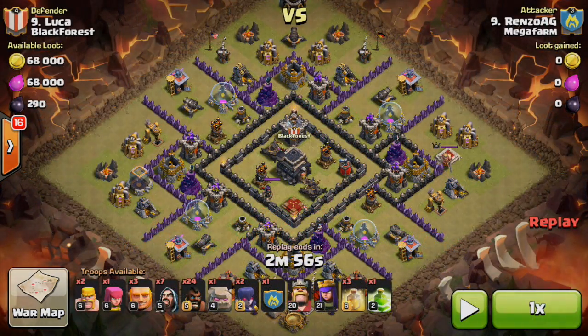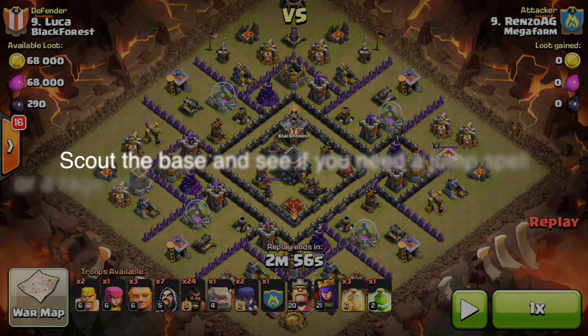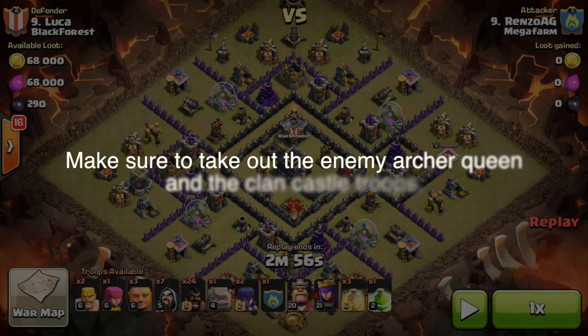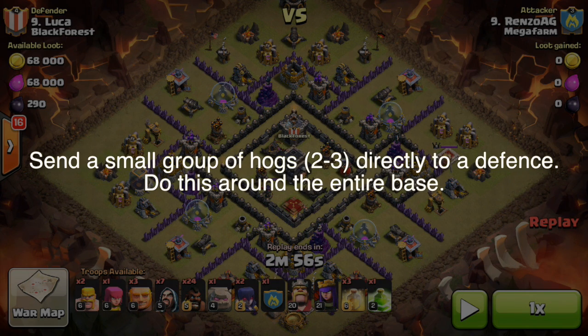So, to go over everything once again. First of all, you scout out the enemy's base to decide whether you're going with a rage spell or a jump spell. A rage spell is advised if you don't have a lurable clan castle. Next, it's time to clear out the archer queen and the clan castle troops with your heroes, some golems, some wizards and some witches. Then you send in your hogs directly to a defense, and just 2 or 3 at a time, so if there appear to be giant bombs, only a couple of your hogs will go down.